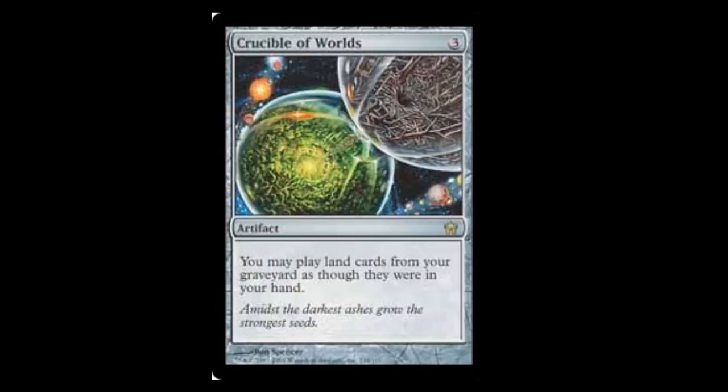I can get back lands that somebody's destroyed. And then it took me actually seeing this in play with somebody's Strip Mine, and I went, oh my gosh, that's insane.